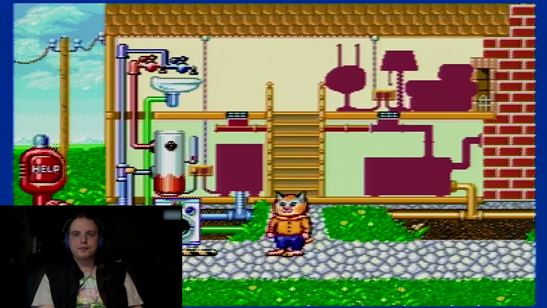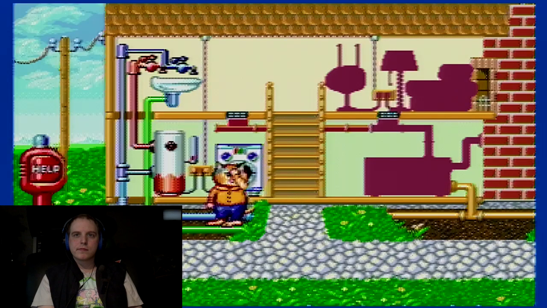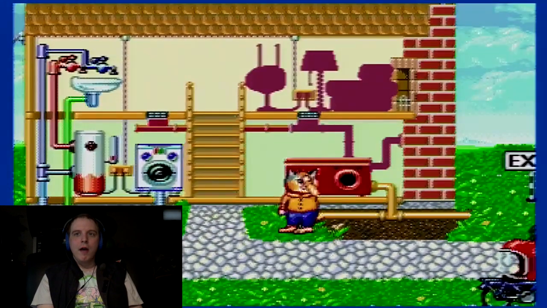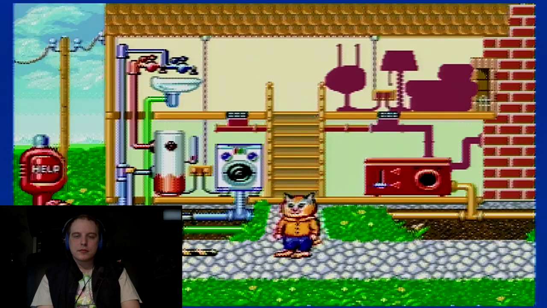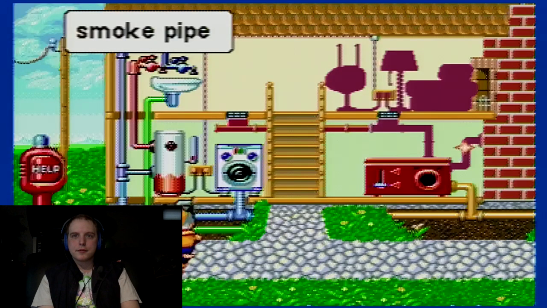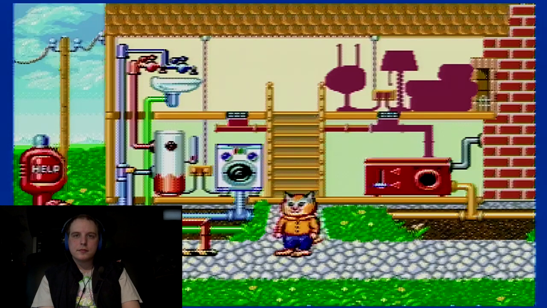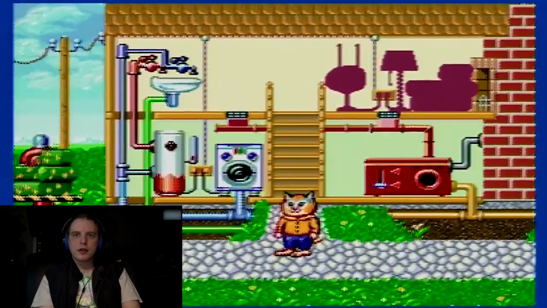Are you ready for the washing machine? That was heavy. Yeah, also, the washing machine looks like it has a face. The furnace weighs a lot, too. That was heavy. Here's the smoke pipe, Huckle. Smoke pipe? The air duct.